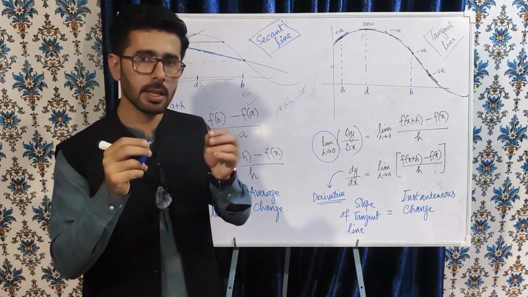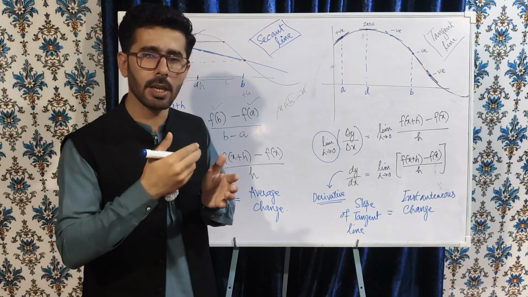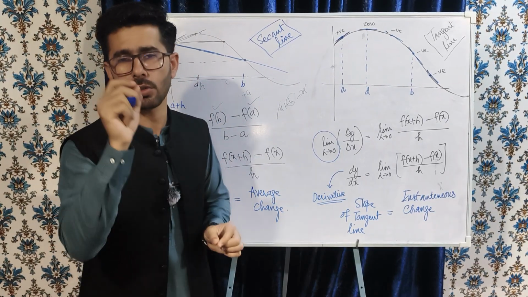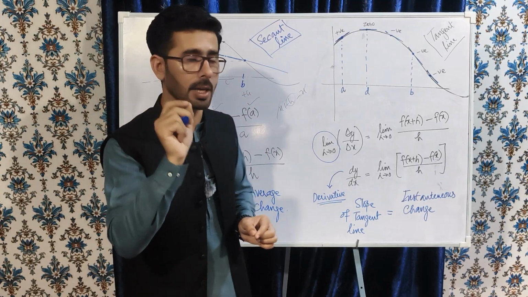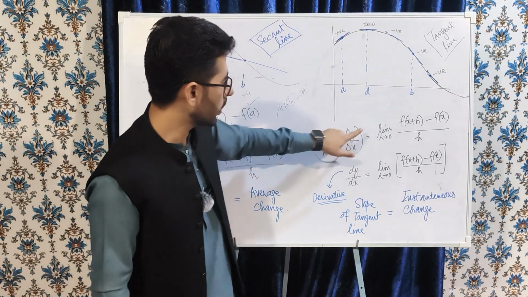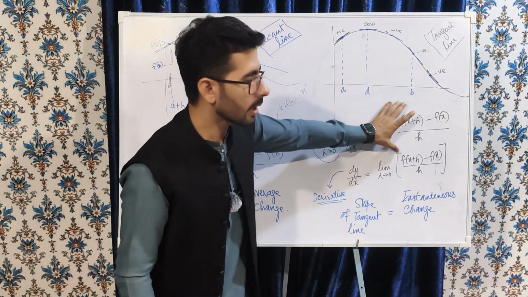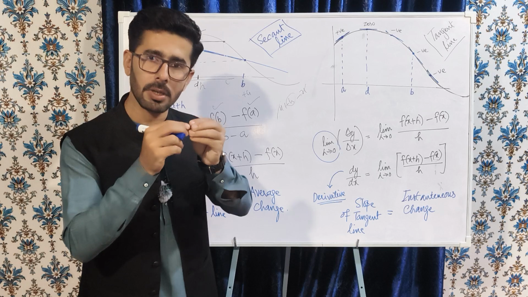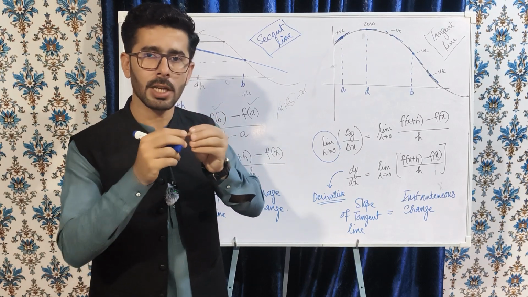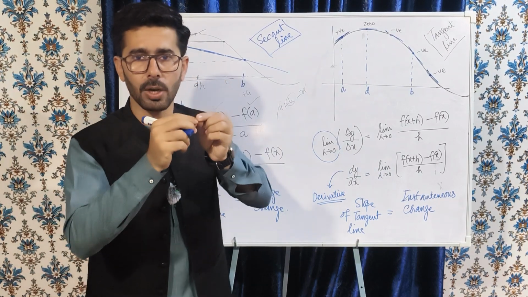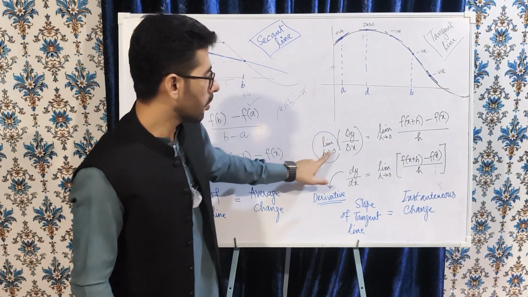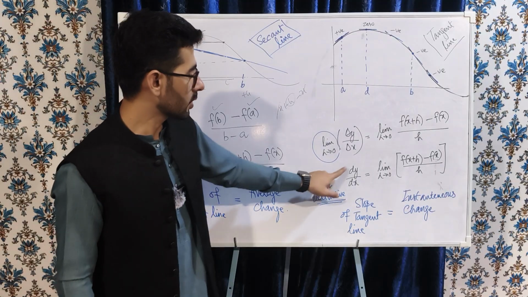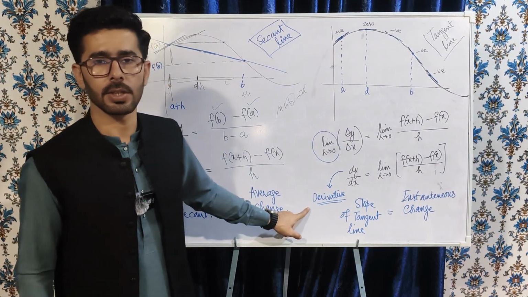So if we want to bring the B location or the next location very much close to the A location, we need to apply limit of the gap goes to 0. So we mean to minimize the gap, right? So we take the same difference quotient, the same delta y by delta x, and apply limit h goes to 0. We minimize the gap as much as possible so that the two different points become the same point. Whenever you apply limit h goes to 0 on this rate of change delta y by delta x, it converts to dy by dx. Now we call it derivative.